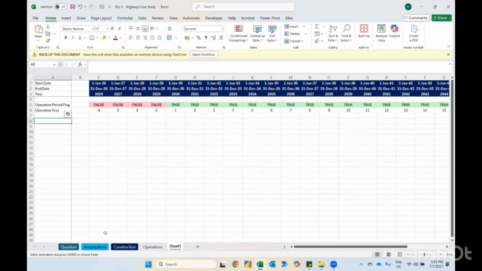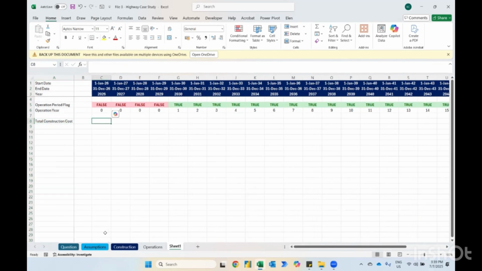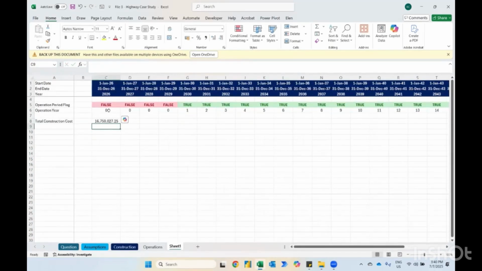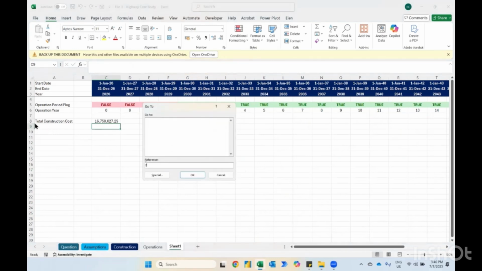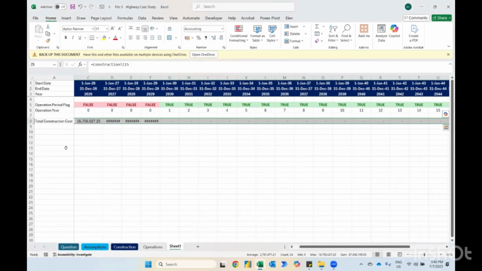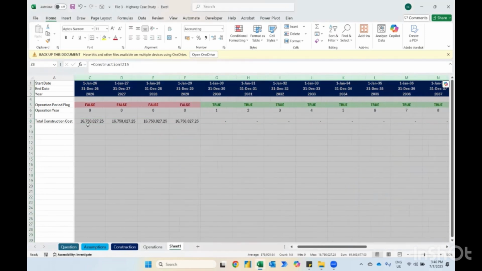What I need to write here is the total construction cost. Control Spacebar, Alt H O I. The construction cost is based on the construction period, so we have a construction tab, we go here and link it over here and press enter. So now this is the construction cost, and then I press Control G, go to column Z, row number 8. So 8, Control Shift Left, Control R. Now this is our construction cost. Control Spacebar, highlight the column, Alt H O W, and I put the size of 15 so that everything is the same.